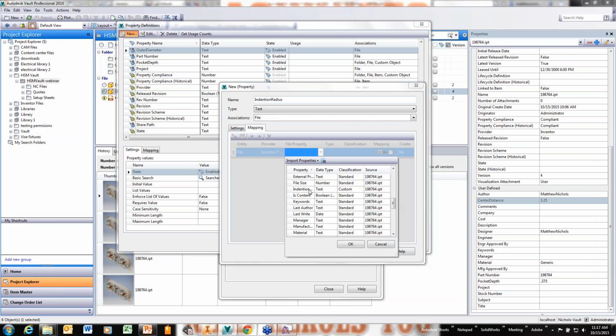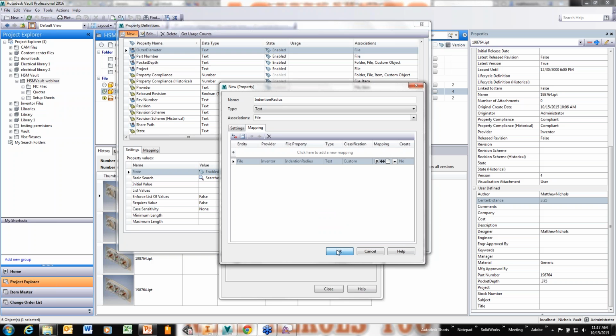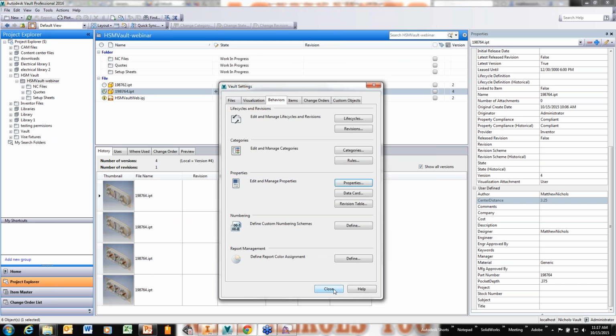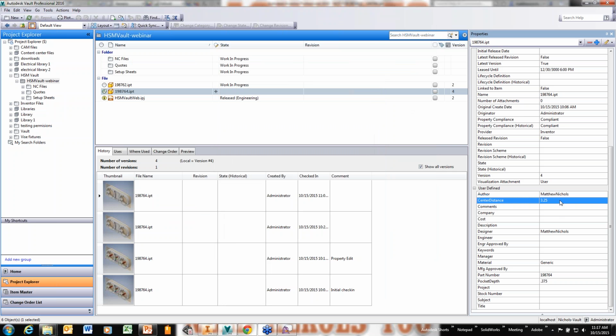Go down to I, pick my indentation radius property, hit OK, and then hit OK. Okay, so we've got those two made now. That'll follow along with the other ones that are already in there.